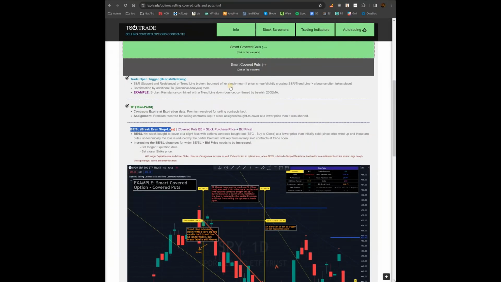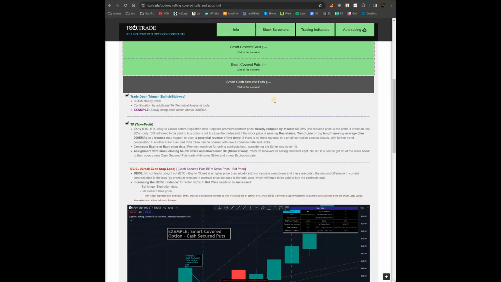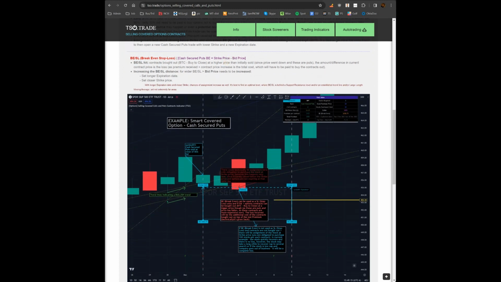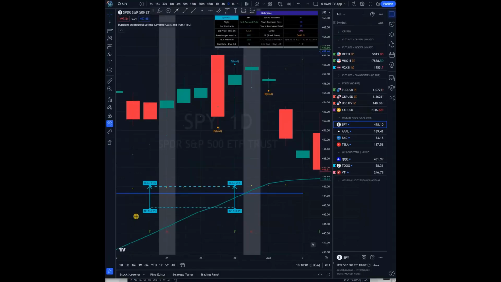Now let me open it real quick here. Smart cash secured puts. Let's see, there is a break even. First of all, here's a formula. It's strike price minus bid price. So once again, that break even, if you want to make it bigger or further away, increase the bid size. Now how it works in terms of what are the outcomes, what can happen with this trade. Now take profit. Best scenario, it expires. It goes sideways or goes up or even goes down, but it never reaches the strike. You just keep the premium. You're good.